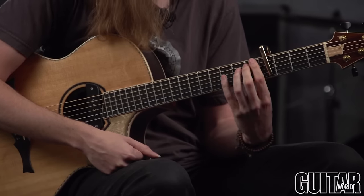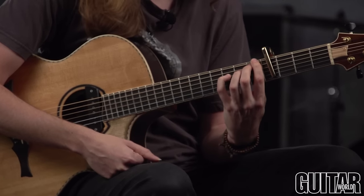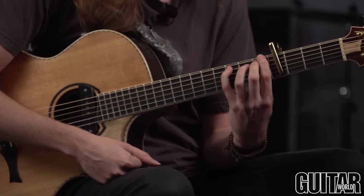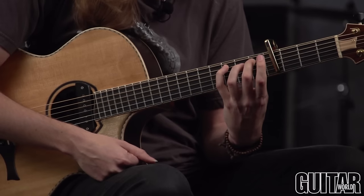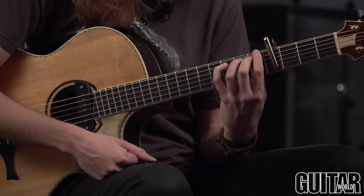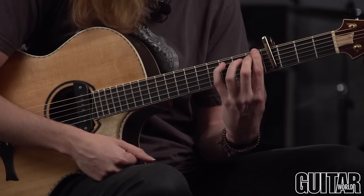So we're hammering on, two hammers, three hammers, with the pinky this time, a little bit tricky. Then we pull off the pinky, then we hammer the pinky down onto the A string, and then finally we pull off that bottom string, which has remained hammered the whole time, okay? So a nice little pattern there, nice and somber melody.